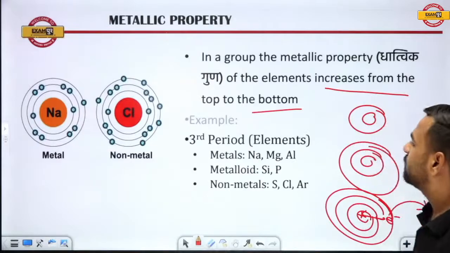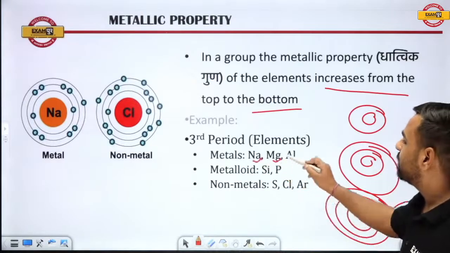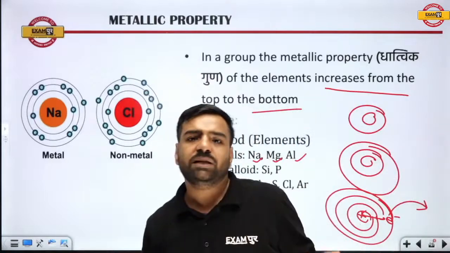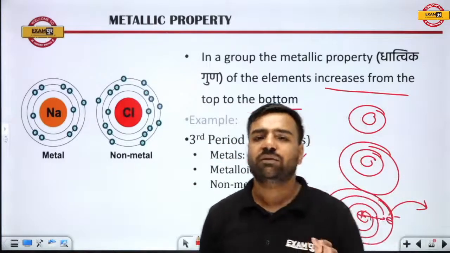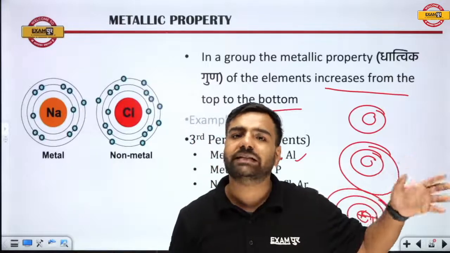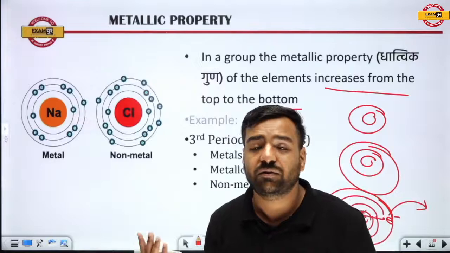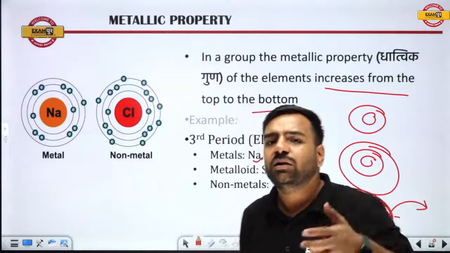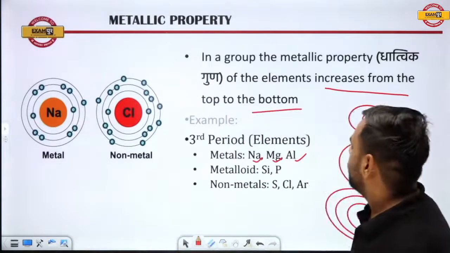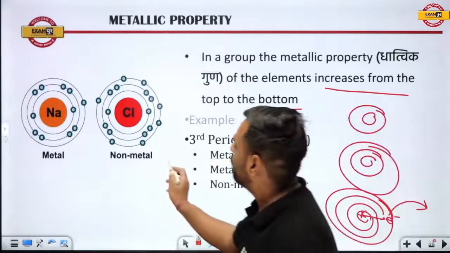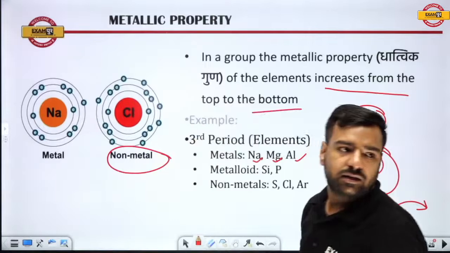If I go with the third period elements, we have metals, that is sodium, magnesium, aluminium. Now please remember, the metalloids are the ones having the property of both metals and non-metals. We can talk about silicon, germanium, we are aware of that, right? So you can talk about metalloids over here. Then talking about non-metals, you can talk about chlorine and all. We have already taken this example, non-metal.